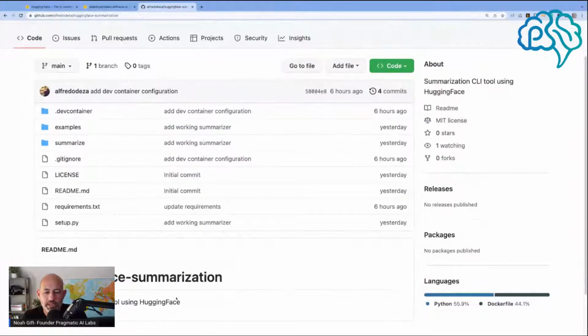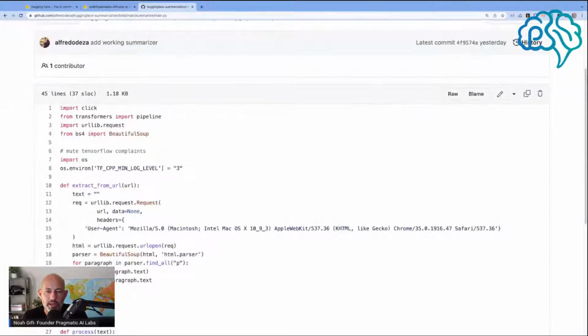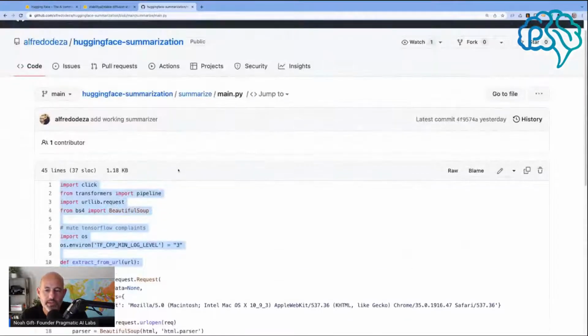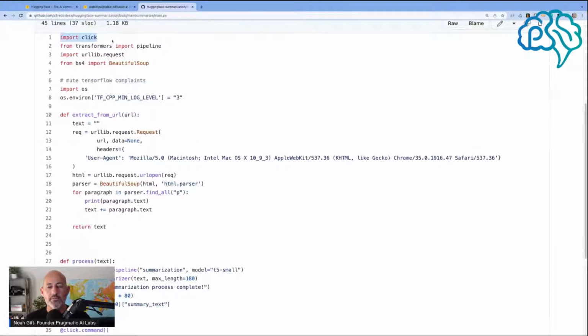One of the things he's doing is he built a command line tool, and we can take a look at his example. If we go to summarize here, he has a little command line tool that does some stuff. What if I want to use his command line tool and tweak it a little bit and copy it? We can see what it does. It uses the click library, Hugging Face, and Beautiful Soup. If you give it a URL, it'll try to slurp it in and then take those results and summarize them, which is pretty cool actually.